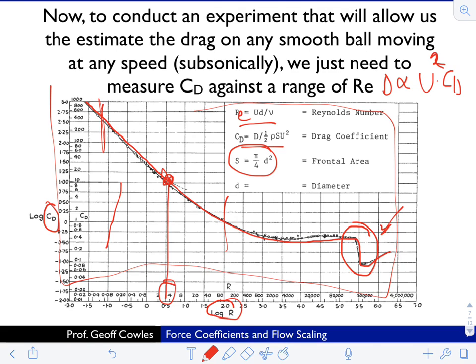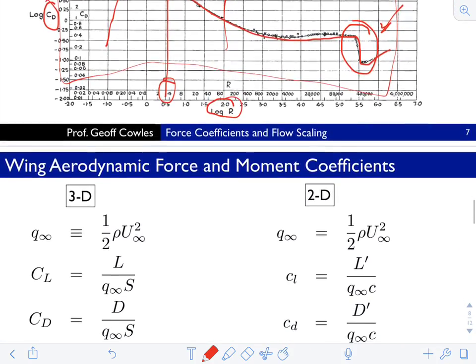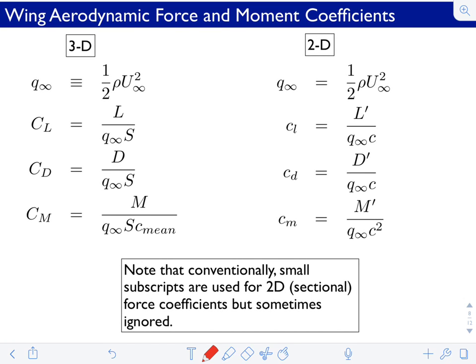Also, as I mentioned, it helps you to understand the flow regime. When we get into viscous flow, we'll see entirely what makes this chart. Why is there the special dependency of the drag coefficient on this single parameter? That is the dynamics of the problem. For our force and moment coefficients, when we're talking about wings in class, and we'll spend a little time with some other objects when we deal with propellers and fuselages, but for wings, we're going to use a very specific set of force and moment coefficients.